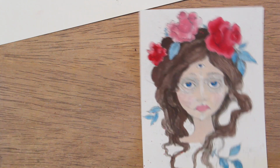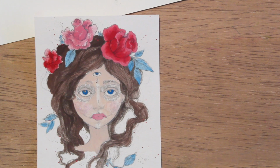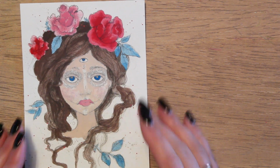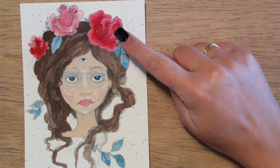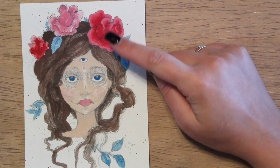Alright, let's talk about her. We're like as in focus as we can be. It's kind of annoying me. Yeah, I guess we are. Okay. So I love this flower. I think it blended so beautifully together using just the water. I thought that was awesome.